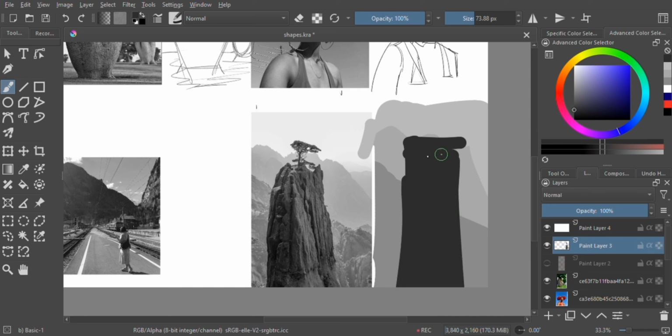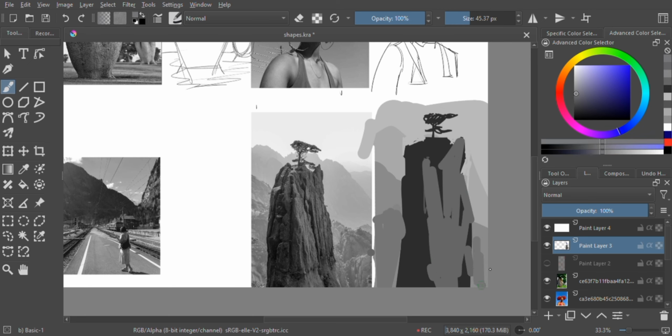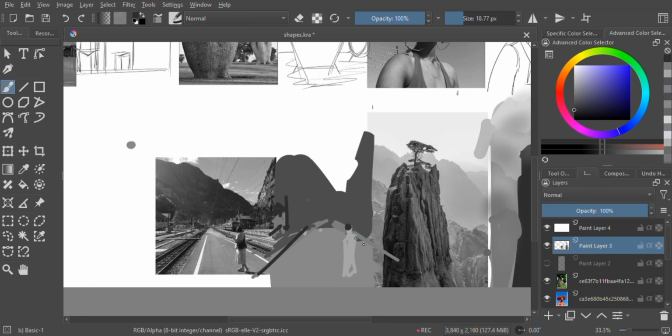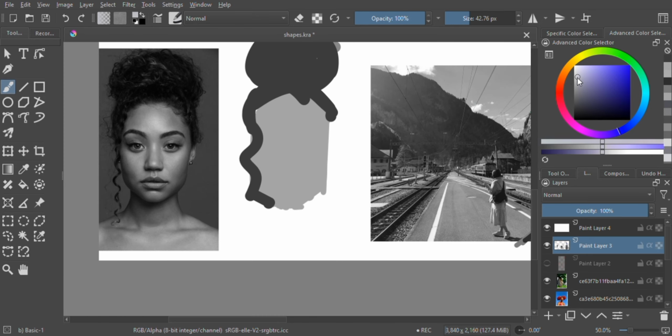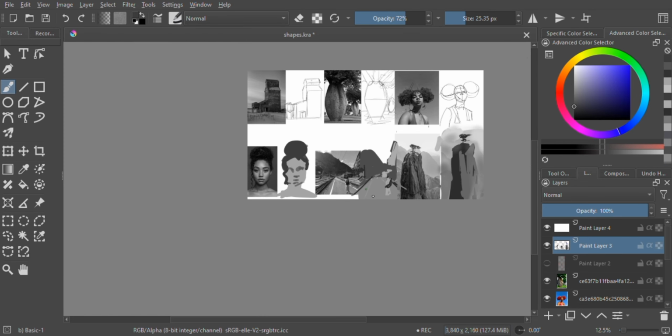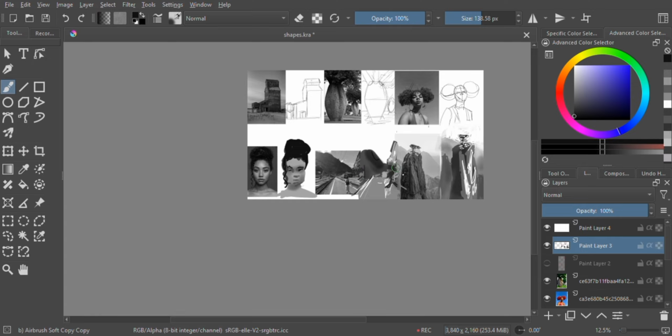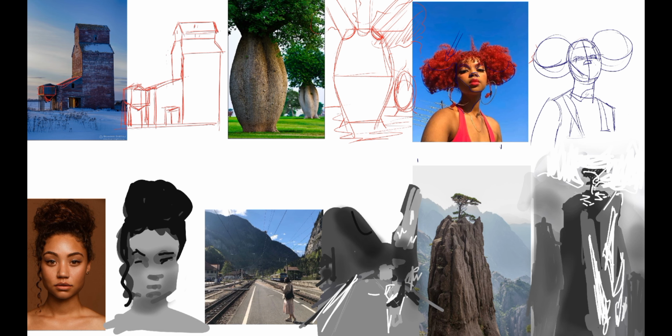What I'm trying to pass along to you guys is that shapes are the basis of everything. Anything you want to draw, if you can design the shapes well, or if you can design them accurately, you'll be able to create any image you want to make, whatever kind of art you want to do. Maybe it's digital art, you want to do traditional art, you want to do watercolor, you want to do sculpting, anything. Your understanding of shapes is very fundamental to the process.